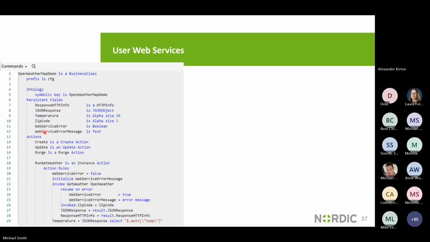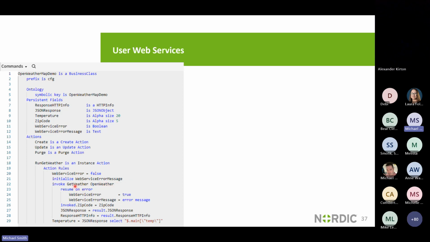Again, I have additional logic in here just to trap errors, and we're keeping them as persistent fields just so we can save them off. So if it fails, we can go review it. But the core here is the response, the result, and the input. And your standard actions, create, update, purge, and then our instance action to run the get weather.